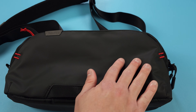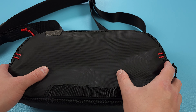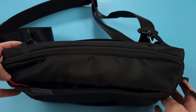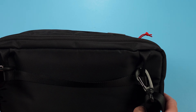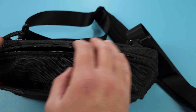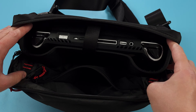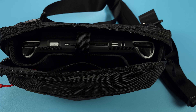Seems sturdy enough and I can't really find fault with it. Overall, this is just a very nice carrying case. I'm not sure what I'm supposed to find fault in. Maybe I should have collabed with one of those bag influencers, see how this compares to a Louis Vuitton or something. But from my perspective, if you're in the market for a carrying bag to bring your larger handhelds with you, this is great. Throw your dock in here, some cables, the handheld, a controller, and you're all set. You're a walking Best Buy.